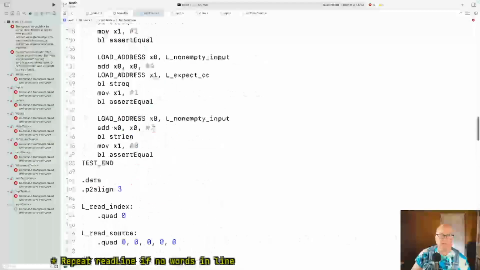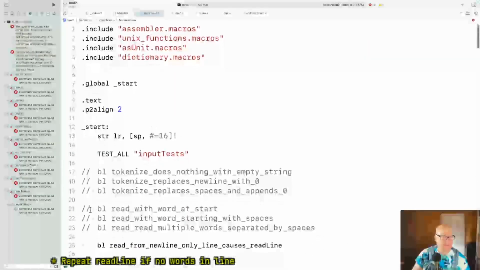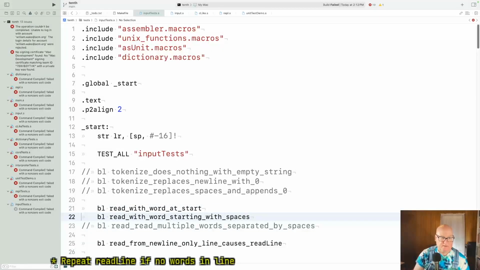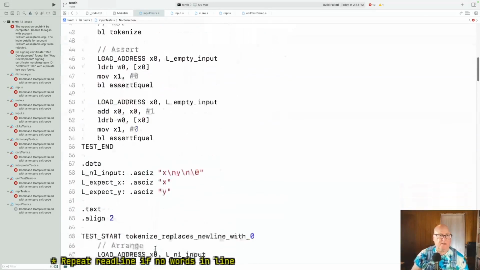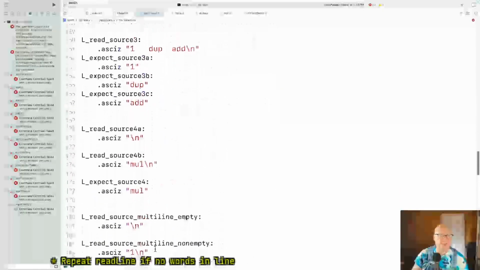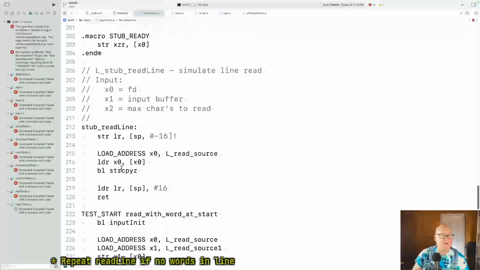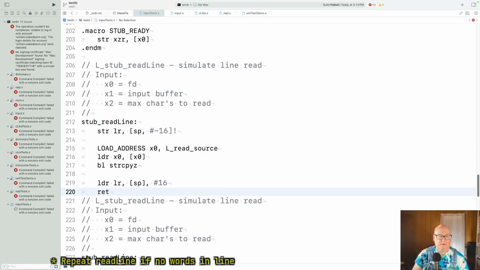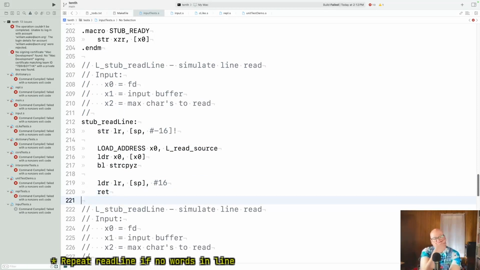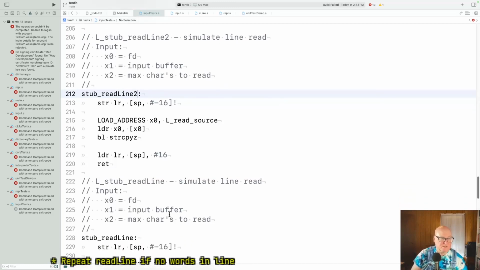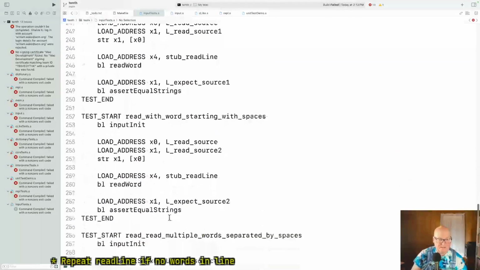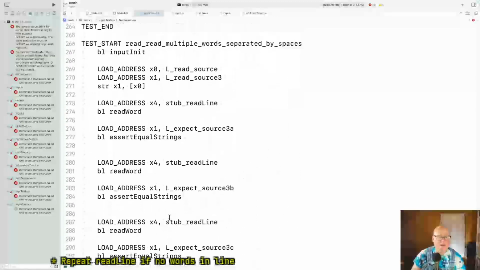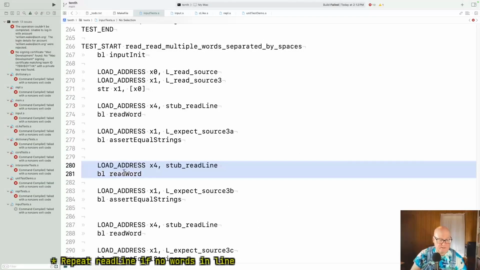You know what? I'm gonna duplicate that function instead. Let's keep these working. Okay, so I'm gonna take this stub, the read line, and work with that. Yeah, I think that'll be okay. I'll call it readLine 2. It will consolidate them at some point, but just so we can keep everything working and independent at the same time, I think that will do it. Okay, so we still have to do this.